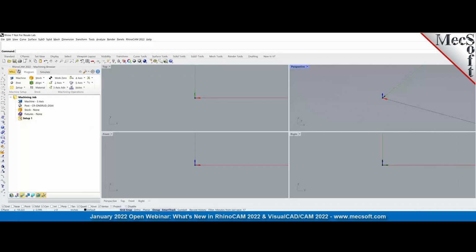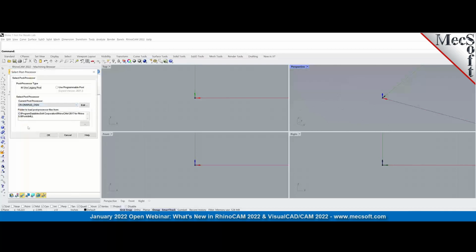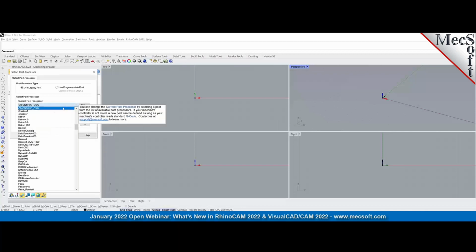The other nice thing, in the same vein, is post processors. Before, when we selected a post processor, we would load it from a disk. Then every time you loaded a file, we would go to the disk, to the same location that you specified, and reload that post processor. We have changed that in 2022. The workflow is, once you come into the product, you load a post processor just like before.